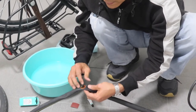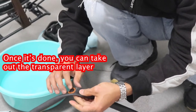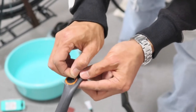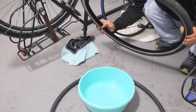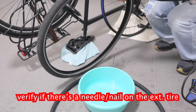I guess it's already fine. So we have to remove this slowly. So it's cool, right? The next thing that I want to show you again is to see whether there is a needle or something inside here.